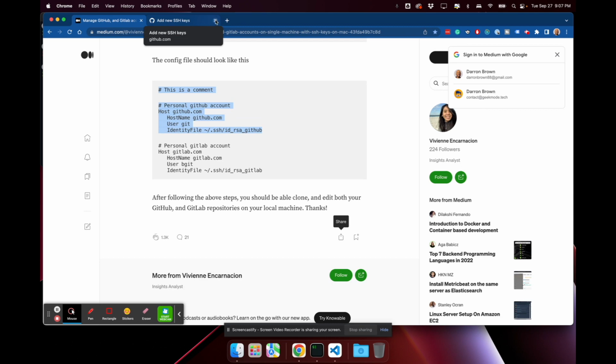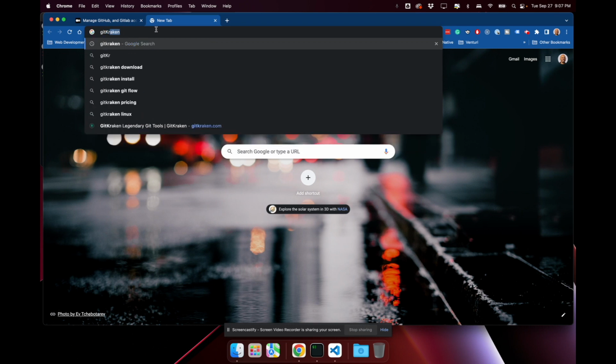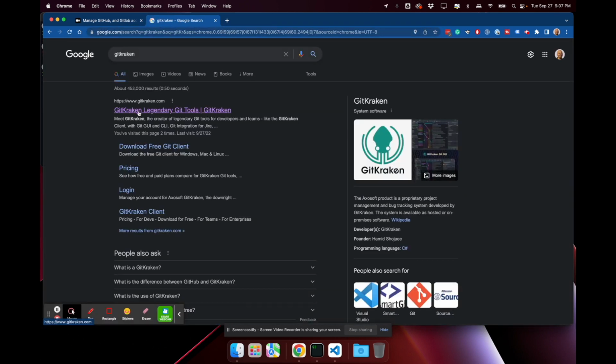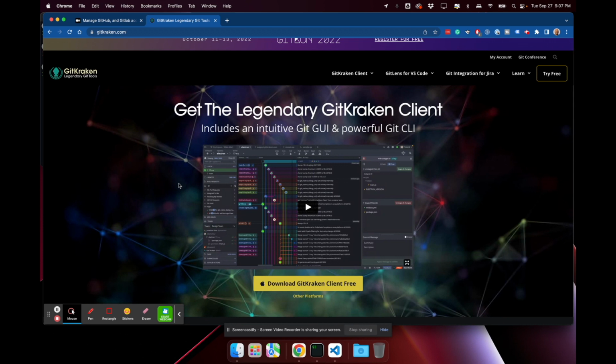Now, the next step is optional. I actually prefer to use this because it's easy for me to check my versions. We're going to install GitKraken. GitKraken is an awesome, powerful Git client. It'll make sense later on in this course. You don't have to download it, but I strongly advise you to, and you can use it for free. So just go ahead and download GitKraken. Once you have GitKraken installed, you don't really have to open it up. You can just save it for now.